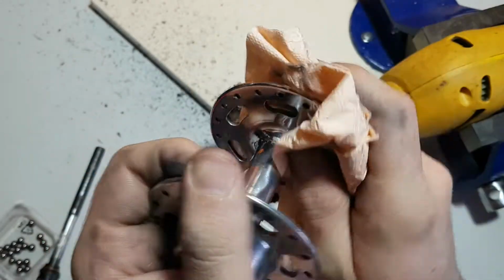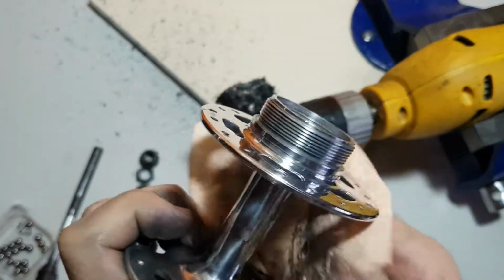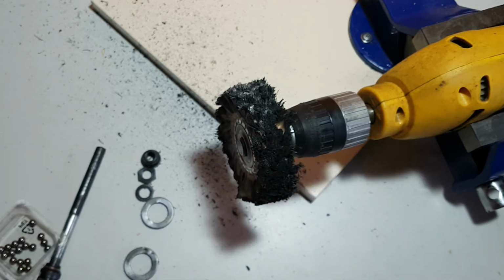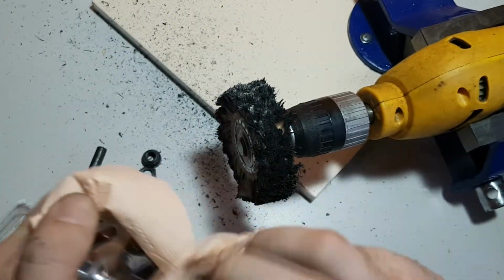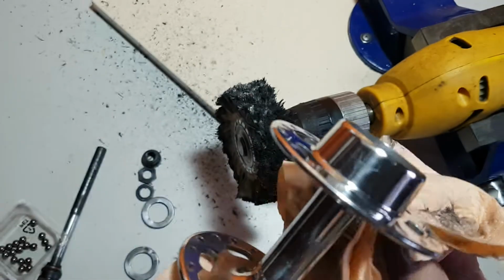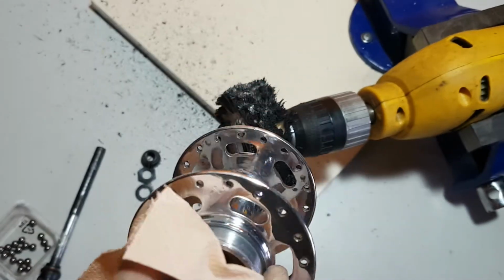Okay, now we need to clean it a little bit. We need to take off this compound and pieces of aluminium. Just rub it a lot. We want a shine. Okay, this is shiny enough.